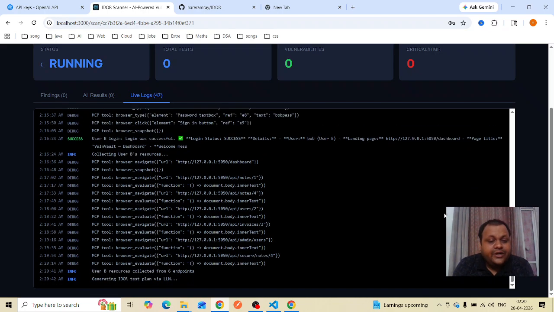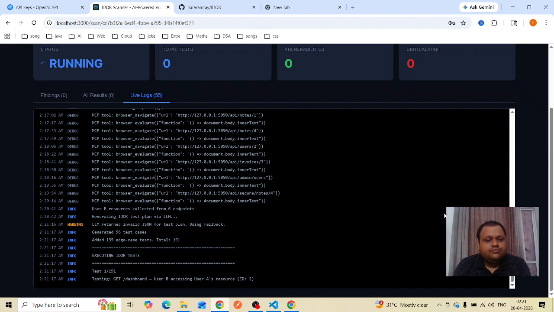Now it is generating the IDOR test plan via the LLM. It generated 56 test cases and 135 edge cases.